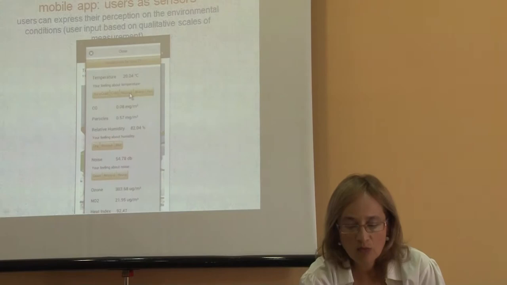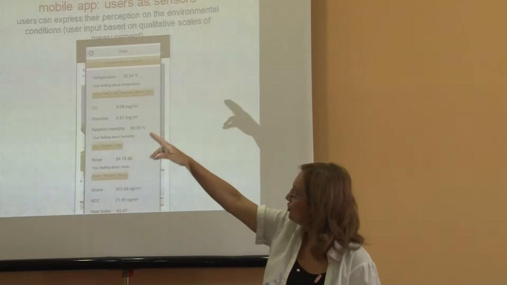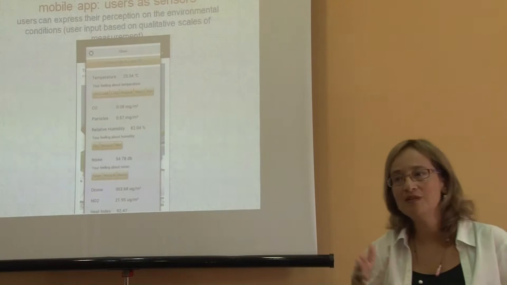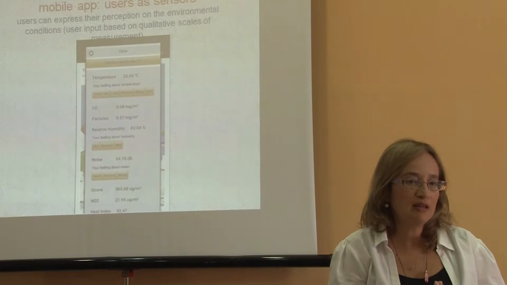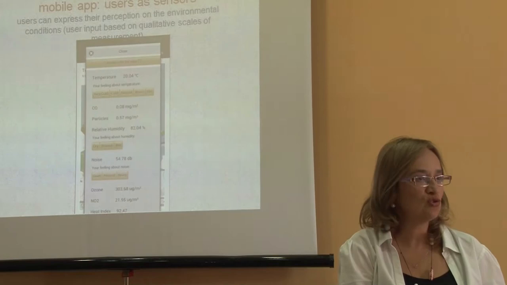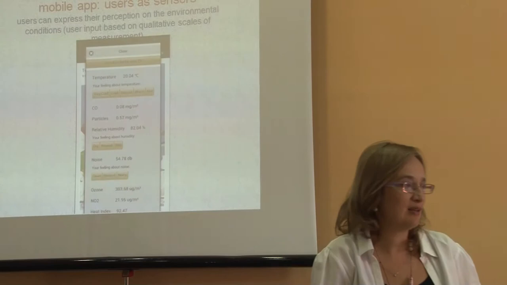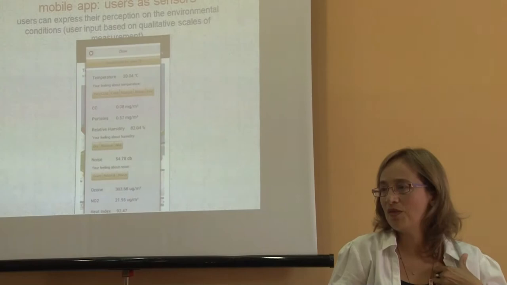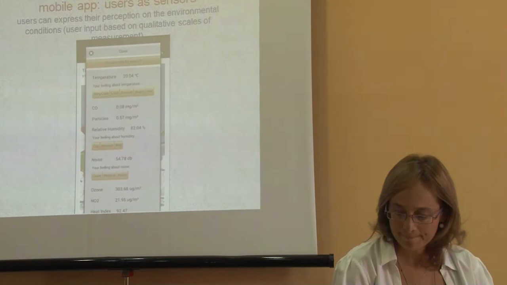And we have categorized, as you can see, different levels in the temperature, different levels in CO, different levels in noise, because of course we're not talking about the same measurements. And in order to define these different scales and these different feelings, we have gotten advice from some environmental recommendations, which are worldwide, on how it feels. There is, for example, this heat index, which is how the user feels. As you can see, in some weather reporting, you have the temperature, but you also have how it feels like.